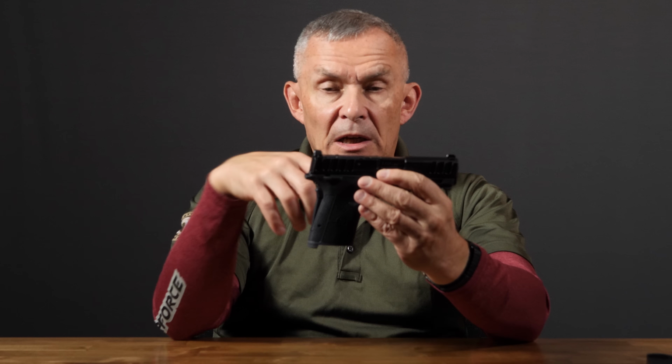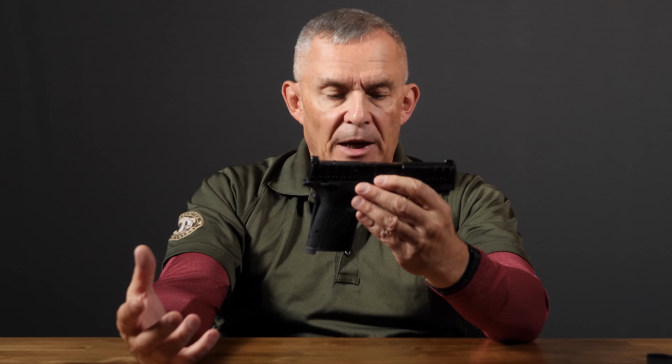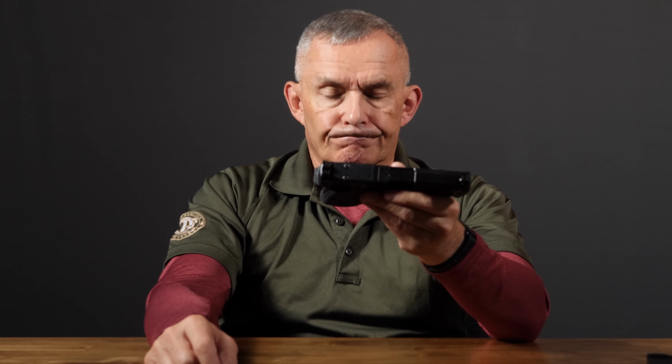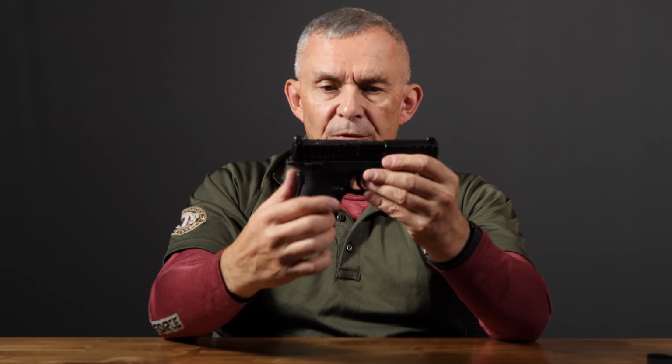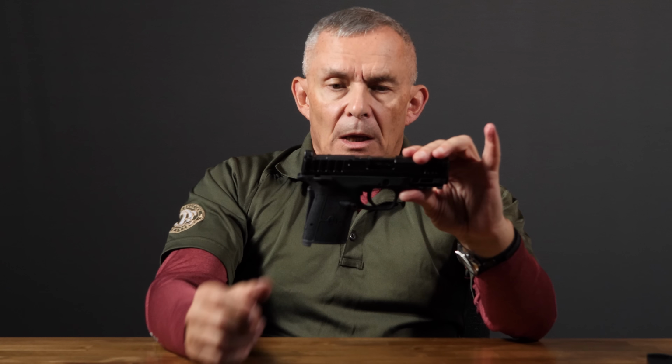But something else they did, in keeping with the modern trend of things, optics ready. Looks like kind of a medium-sized optics footprint, but optics ready like so many things out there. They changed the serrations on the back just a little bit, make them a little more positive. On the very back, these two create some very shallow ears, which makes it pretty easy to get a hold of and pull the slide back. Grip safety works the same way. Has the same action as the EZ series.